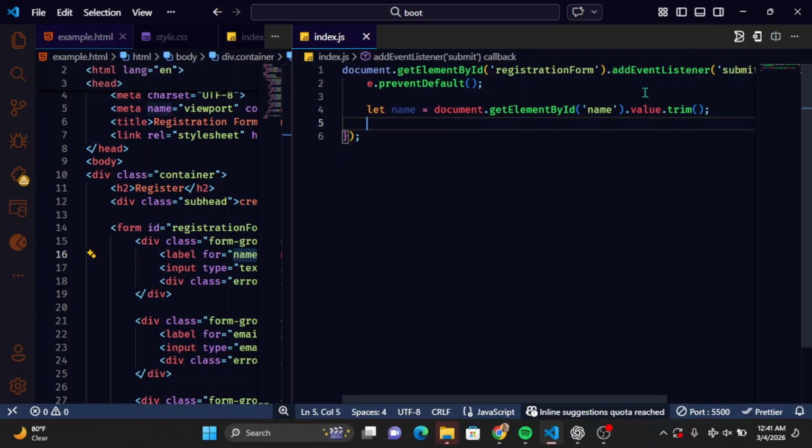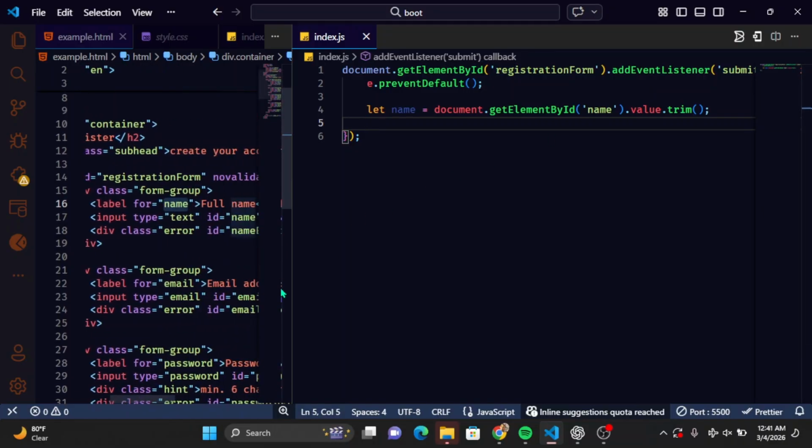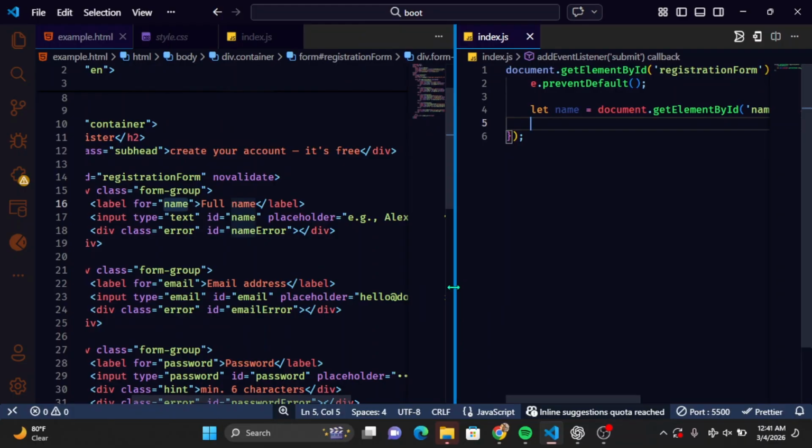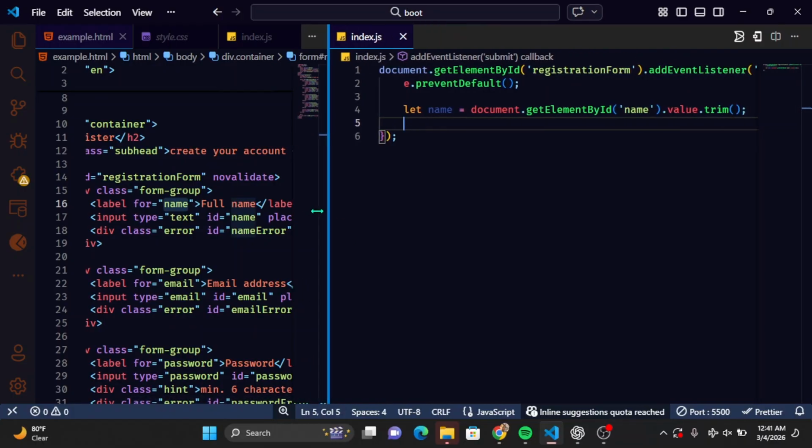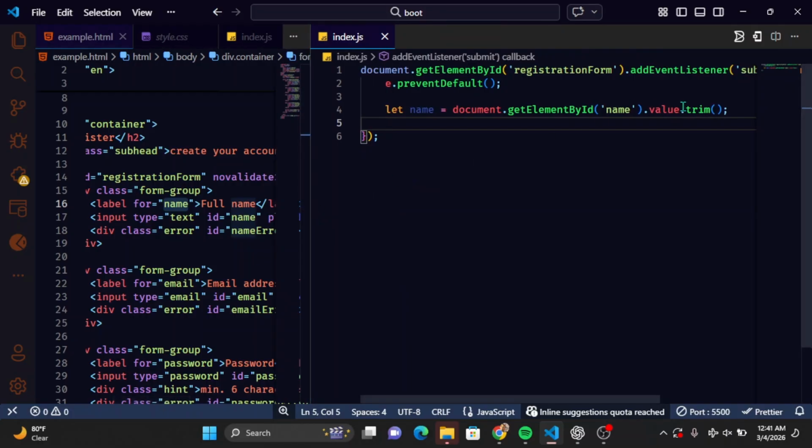So let's also go ahead and get the email. Our email is this one over here. The same method. I can actually duplicate this with shift alt down arrow key.